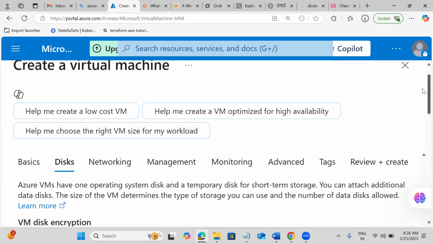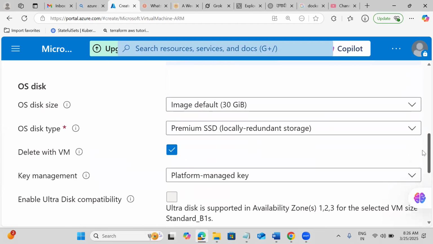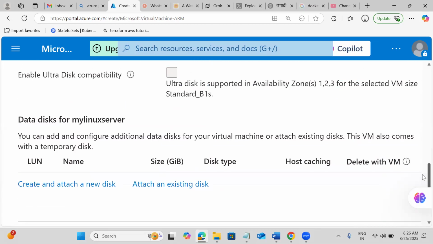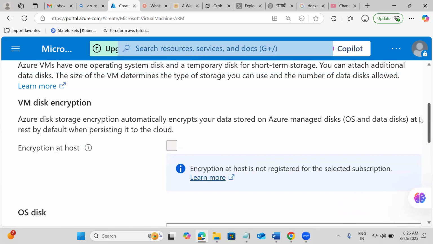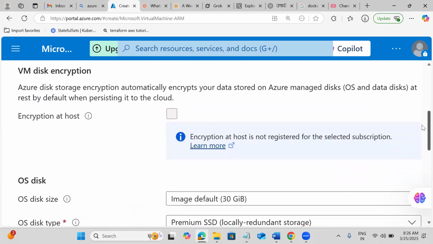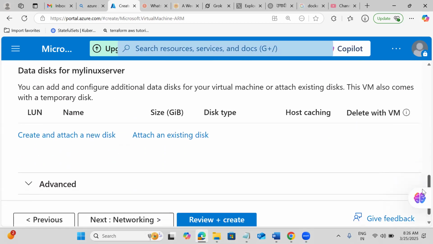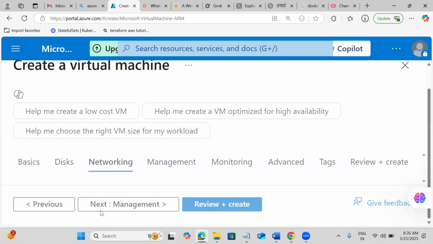We are getting a premium kind of disk, almost 30 GB premium SSD. And we can encrypt the data also. But for this account, they're not going to provide the encryption. Maybe for the paid one, between that VM and that disk, we are going to use that encryption.